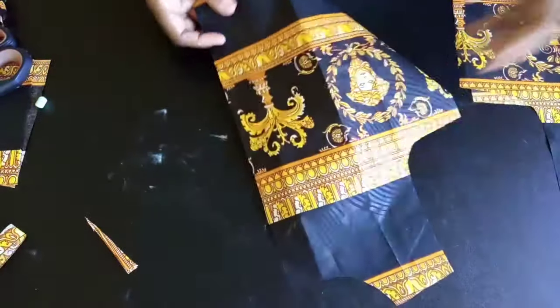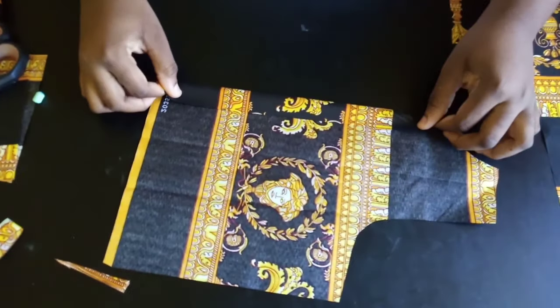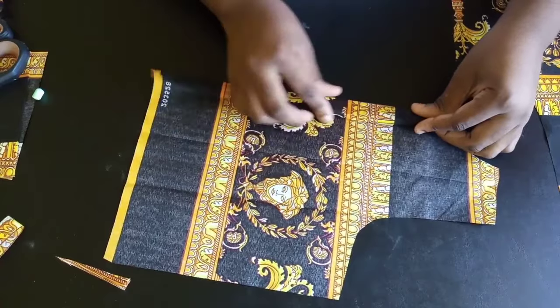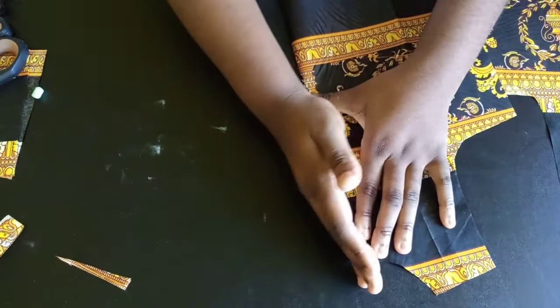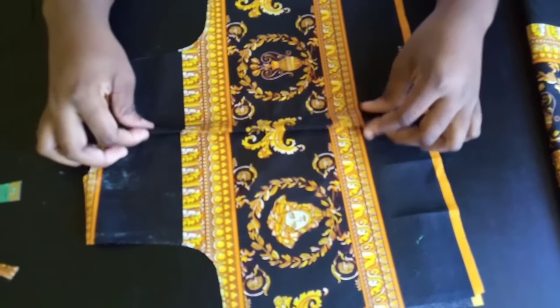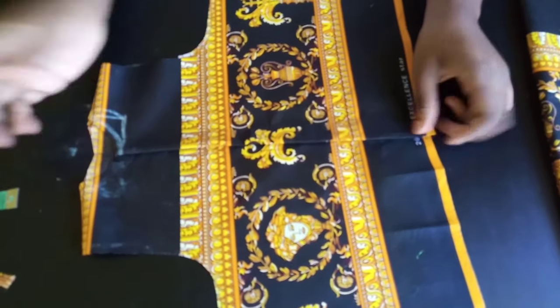You see, like how we have about 1.5 or so in between here at the front. So that is just to fold it here to make a placket for your button. So I'm just going to take it this way and fold it all the way down and sew it. So now this is going to be my placket for the button, and then I'm going to do it on the other side. So guys, as you can see, this is done here. The most important part, which is just to make this button part here, is done.